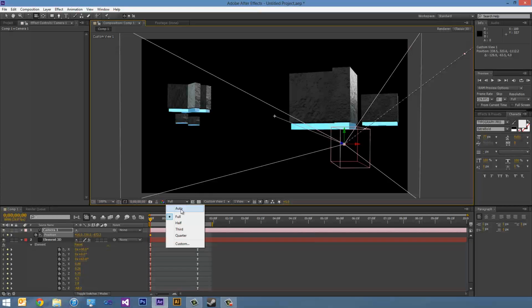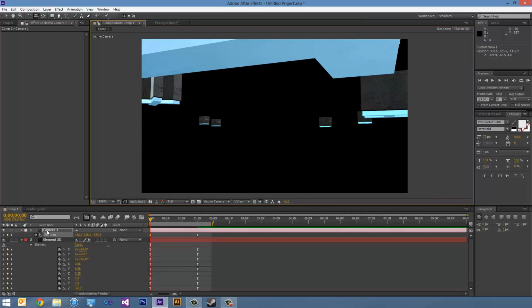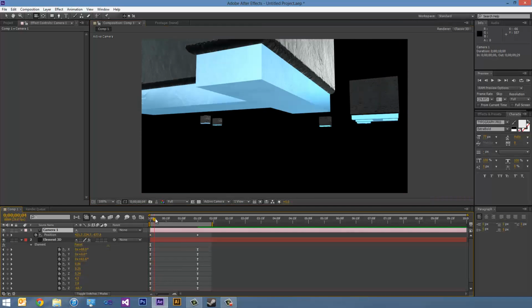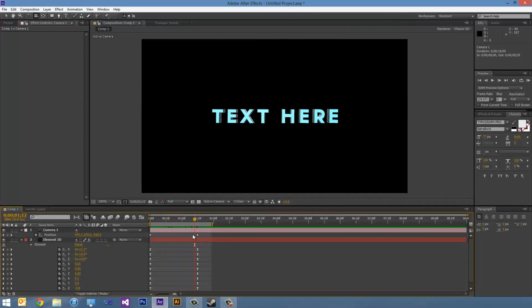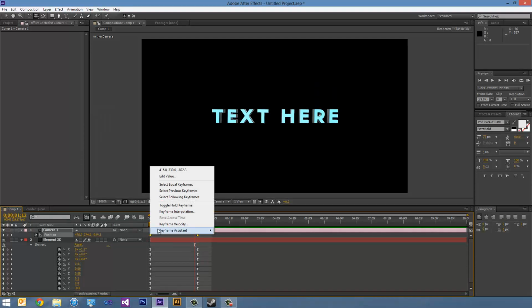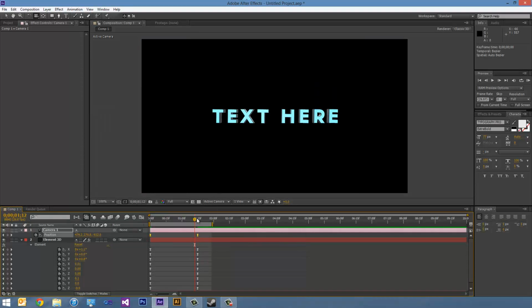That looks good enough for now. So that is the active camera. So as this is animating, the camera is also animating. I want the camera to be Easy Ease as well. Okay.